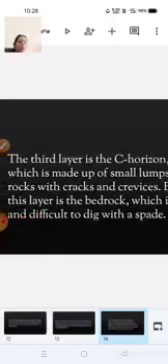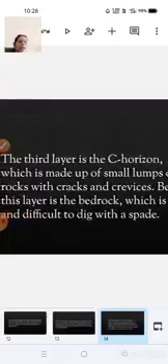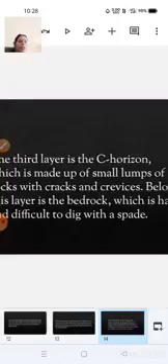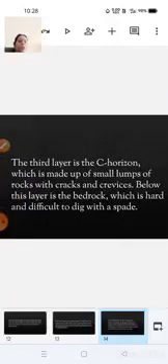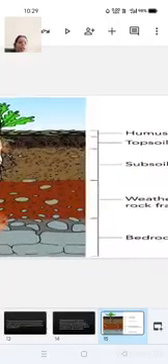Below this layer is the bedrock, which is hard and very difficult to dig with a spade. So here you saw we have A horizon, B horizon, and C horizon.